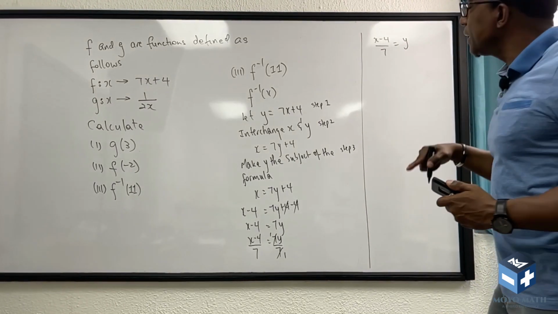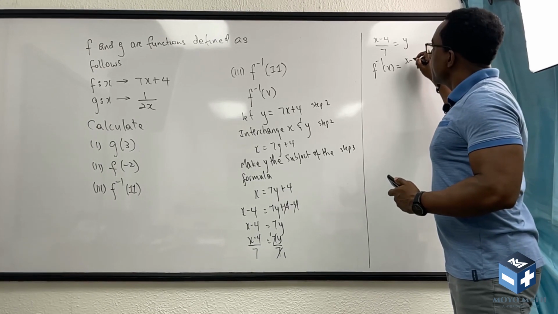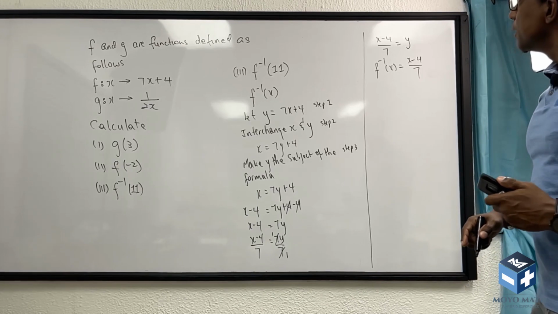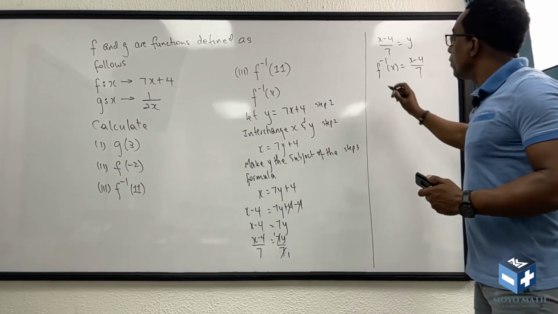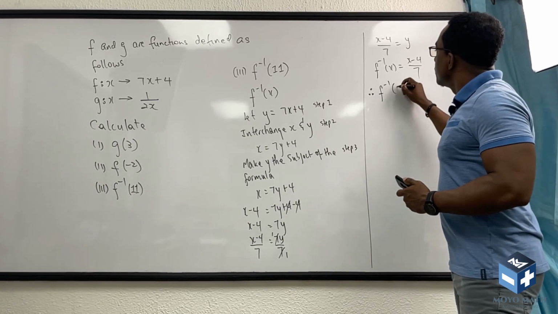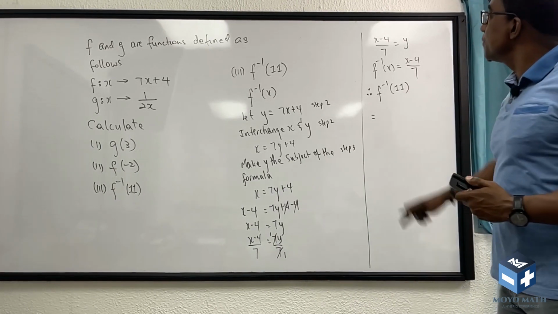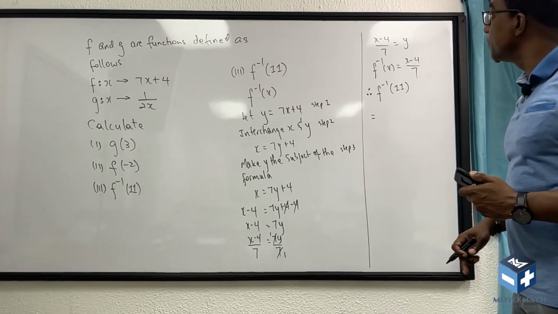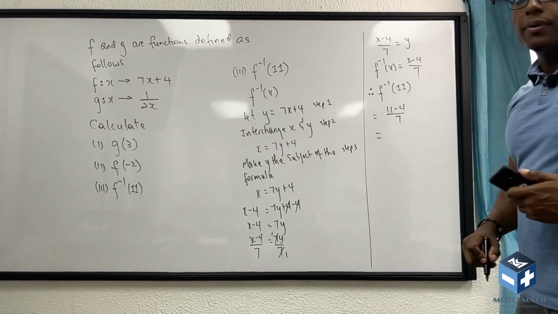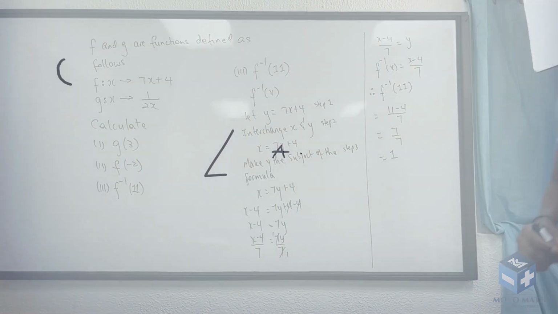And at the end, we can simply state f inverse of x is equal to x minus 4 over 7. So this here is the expression in terms of x we would have obtained for f inverse of x. And therefore, having found that expression, we can now comfortably find a value for f inverse of 11. What we're going to do is substitute 11 for x in my expression f inverse of x. So this becomes 11 minus 4 over 7. 4 from 11 is 7. 7 over 7 gives us 1.